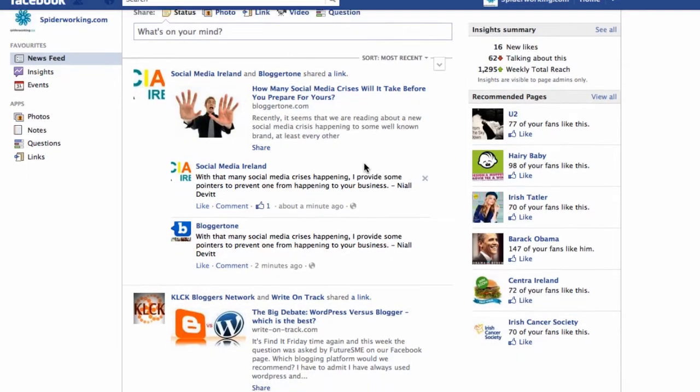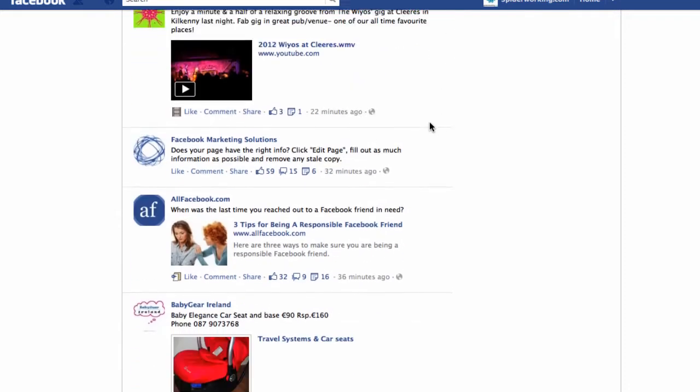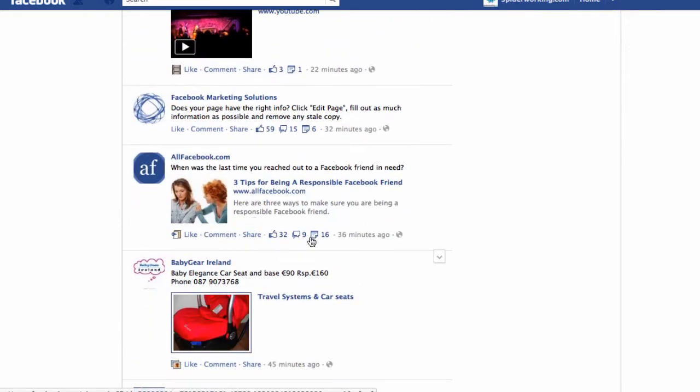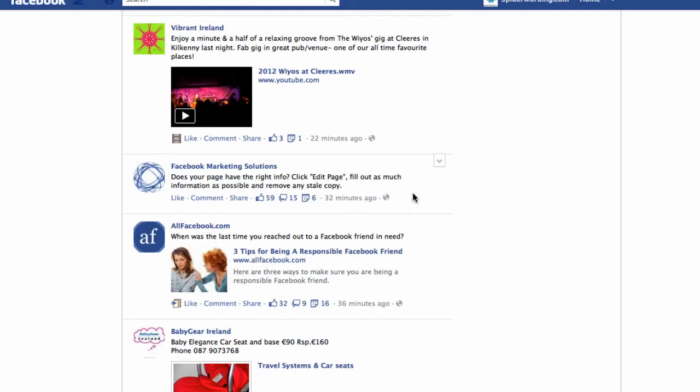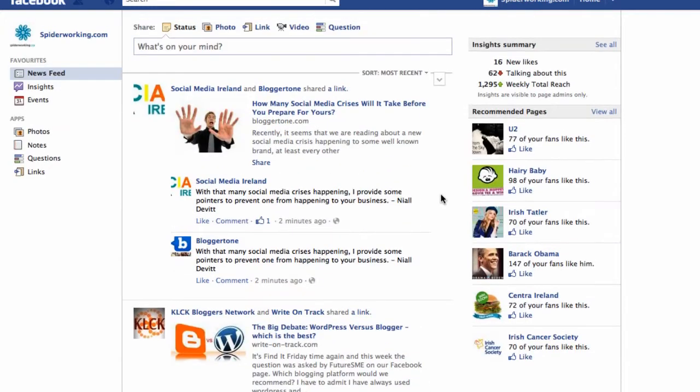As you can see when I scroll through my newsfeed, the posts that really stand out are posts that have videos in them or posts that have images in them, far more than a simple status update. But this isn't the only reason that you should be using more images. Images carry more of something that we call edge rank. I don't want to get too technical into what edge rank is, but it does mean that your post is more likely to appear in the newsfeed of the people who like your page if it's an image rather than a status update.